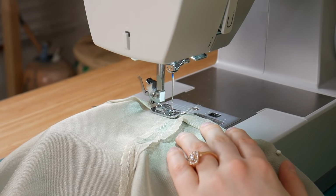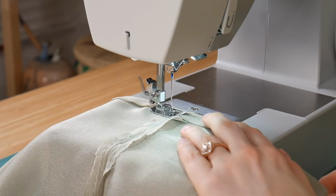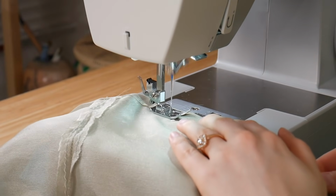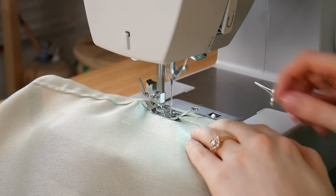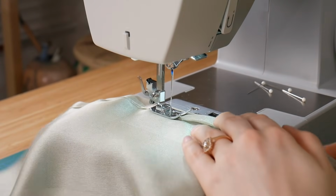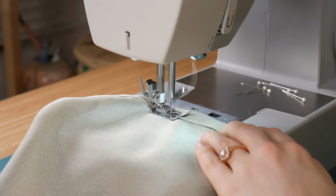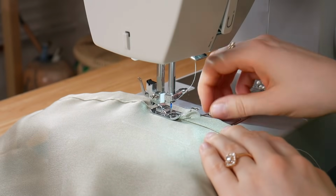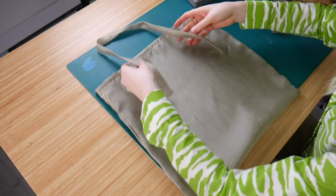So now we're gonna be finishing the top of the bag. I'm starting on a seam, so you're kind of hiding the back stitch, and then I'm just sewing it all the way around the bag. I just had it at probably a 3/8 seam allowance. I just lined it up to where it fit best and where I wanted the stitch to be, and then I followed that guideline all the way around the bag until I got to where I started. Okay, so now the very last step, we are gonna be sewing the straps on.